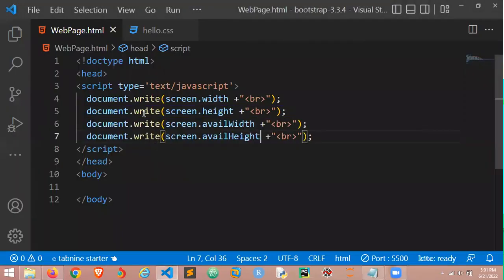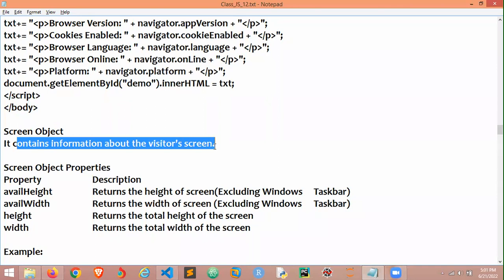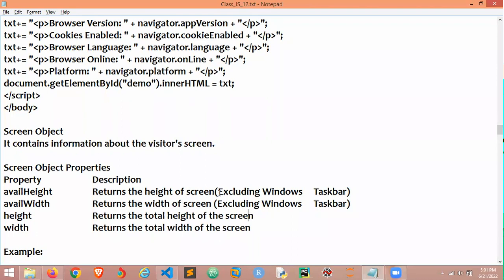Right. Screen width, screen height, generally used for all the visitor's screen information. I said including, excluding. Excluding the Windows taskbar. This is including.